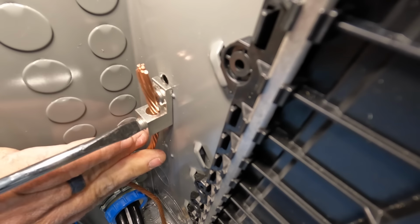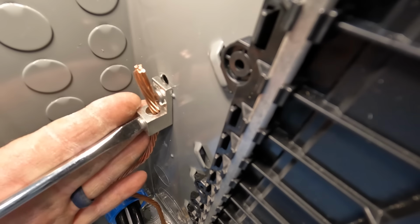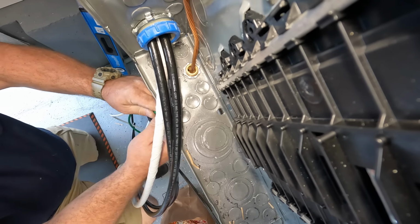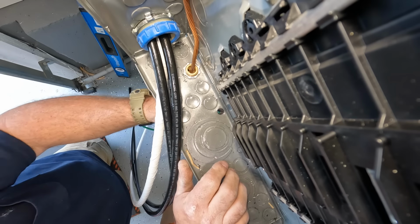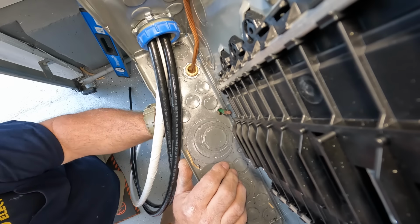The nice thing about the concrete encased electrode is that it's the only ground you need. If you have that, you're tapped into the footing, the rebar inside the footing, and the code says if you have that, you don't need any supplementary electrodes like the ground rods, for instance.